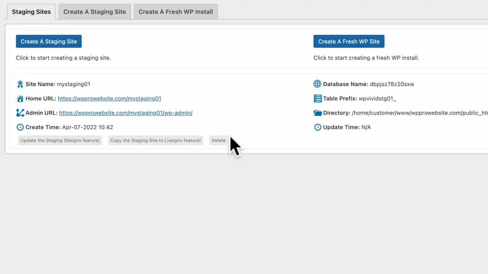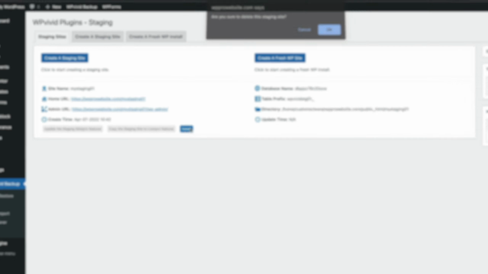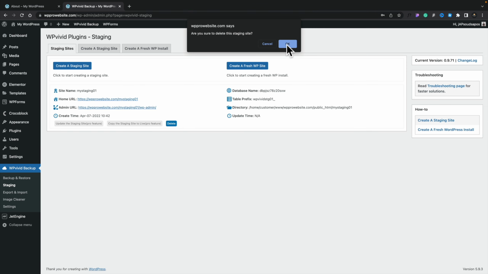And then once you've finished making sure that everything works and either roll this out or you use the pro features to push this to the live site, you can then simply go ahead, click on the delete option to remove the copy of this. So we'll click on delete. Again, we'll get prompted to make sure we're happy with that.